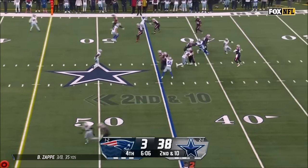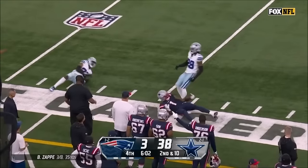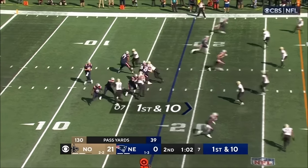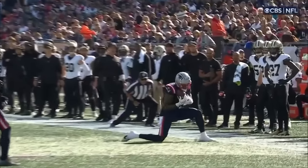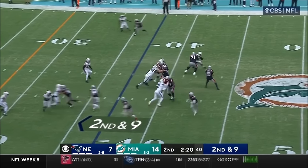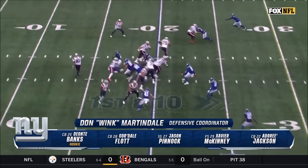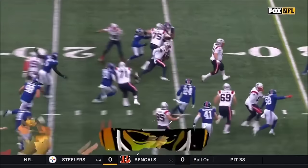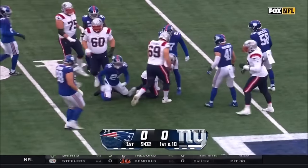Second and ten. Parsons is coming on that pressure — Parker, back shoulder. Nicely done. You see the pass-yard differential right there. First and ten. Jones on second and nine, he's dealing over the middle — Devontae, to the line. Pass complete for a first down and more — Devontae Parker.